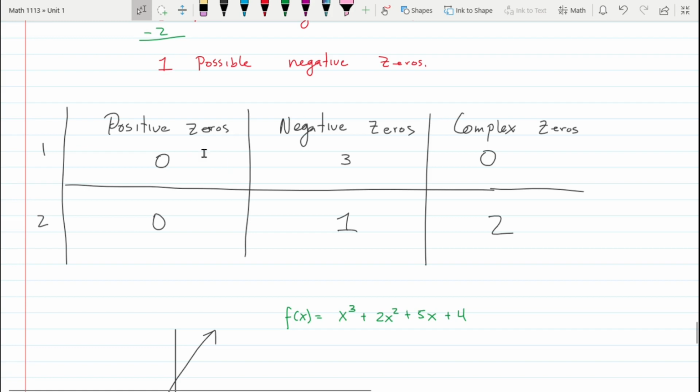Okay, notice how here there are 0 positive zeros. Well, I'm not going to waste my time doing synthetic division by positive numbers if none of them are considered a possible solution. I'm going to spend my time trying negative numbers to divide into the polynomial to then get a zero remainder. That's going to be more fruitful since I am using some rules that kind of help me narrow down which ones are the zeros that are going to work.